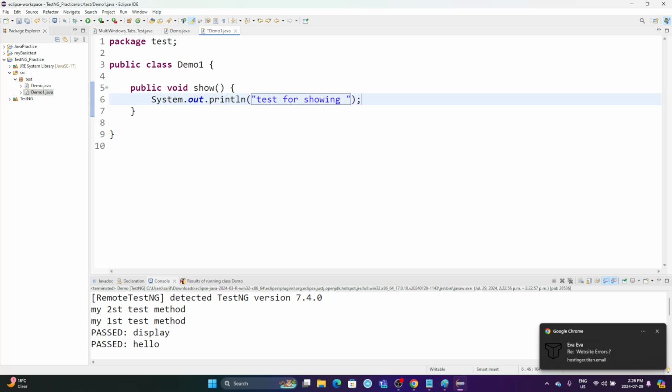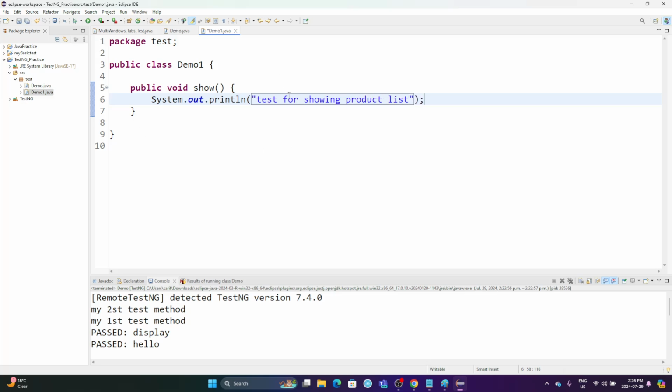I'm just giving a random printing statement, showing product list. Assume that this is an e-commerce application where you have a list of products, a search function, a payment function, and an order history function, where you can see the order details and so on.